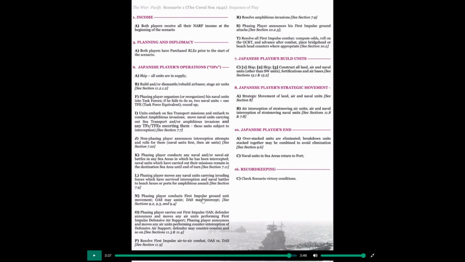Phasing player conducts first impulse ground unit movement. OAS may assist. DAS may intercept. No idea. Phasing player carries out first impulse OAS. Defender announces and moves any air units performing. All right, we're not going to keep reading through all this. You guys can read through it on your own.